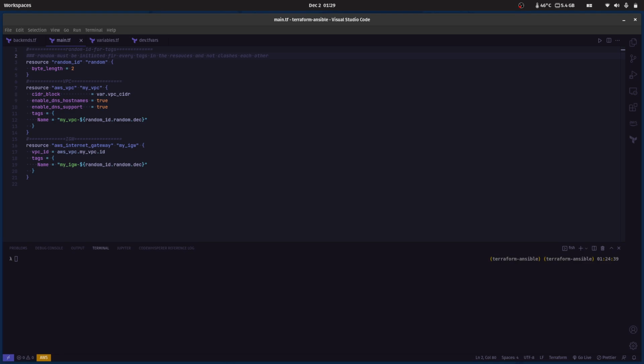The internet gateway does not have to be destroyed. It just needs to be relinked to the new VPC. Now because this new VPC didn't exist yet, Internet Gateway didn't have anywhere to go, and Terraform refused to destroy it whenever all it was supposed to do was just move it. So what we did was we created the VPC first, the new one with the new CIDR block, then moved the Internet Gateway and modified it to connect to the new VPC, and then destroyed the old one. So now everything works just the way it's supposed to.